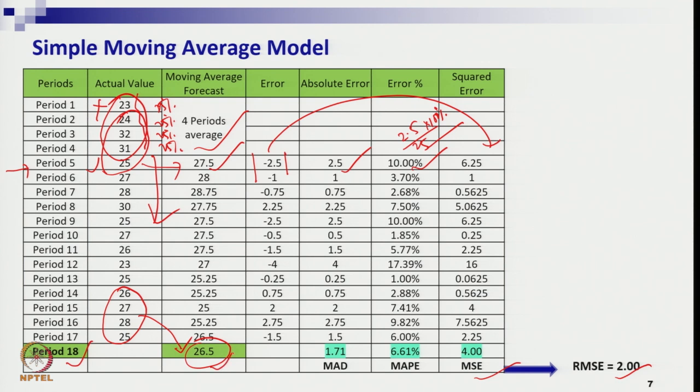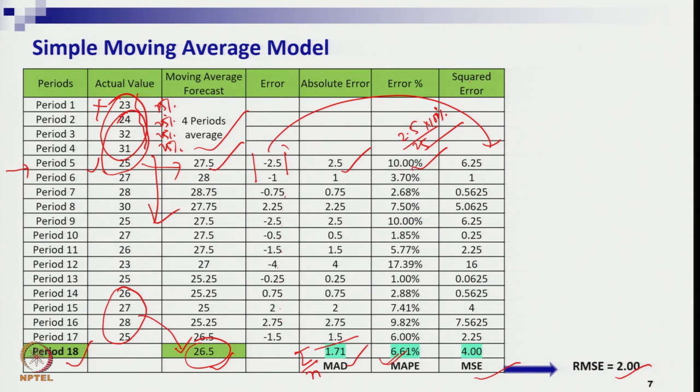We got 26.5 just as a forecast. It can be different depending on the requirement or the practical cases. Suppose here for that data set, the simple moving average forecast is 26.5 for period 18, right? Now you think about your absolute error. Here suppose you have found the mean absolute error. After taking all the errors and absolute values, you take the average. We have 13 data points, 1, 2, 3, up to 13. You can take an average here and you get the mean absolute deviation as 1.71. And absolute percentage error, how much?